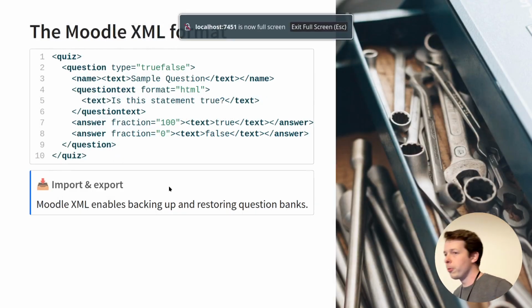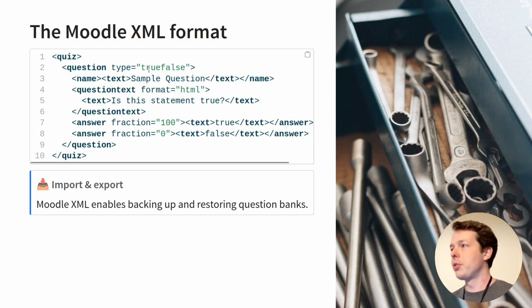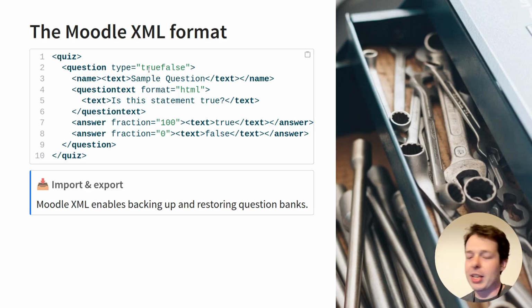So what's the alternative? There's a few different input and output formats that Moodle knows how to speak. The main one that I am using is Moodle XML. And XML is fairly open and manageable, but it's not something that you want to create yourself. The Moodle XML docs explain how you might create it yourself, but it's not really meant for you to be typing it out. It's made for tools like the one I will share to generate. Moodle actually uses this when you're importing a question bank or exporting it to copy it across to another course. So it's pretty well supported and allows you to create pretty much any question that you might want in a quiz.